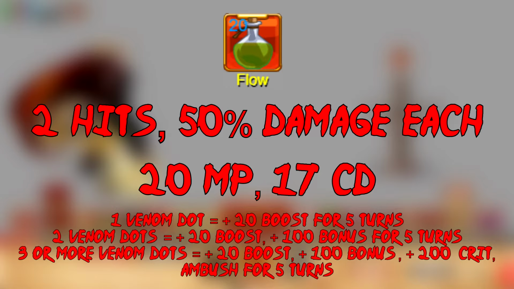Catalytic Flow causes 20 MP, has a 17 turn cooldown, and does 2 hits of 50% damage each. It grants you different buffs depending on how many venom dots are on the enemy before you use the Catalytic Flow skill. If the target has 1 venom dot, you will gain 20 boost. If the target has 2 venom dots, you will gain 20 boost and 100 bonus. If the target has 3 or more venom dots, you will gain 20 boost, 100 bonus, 200 crit, and ambush. This skill also changes up some of your other skills, as well as resetting their cooldowns in the process.